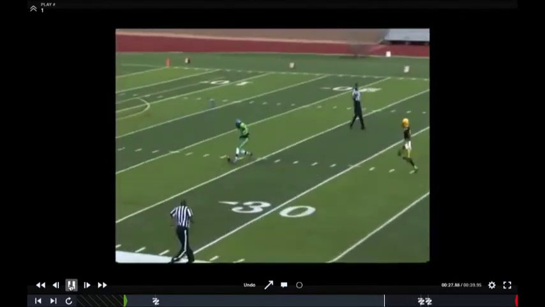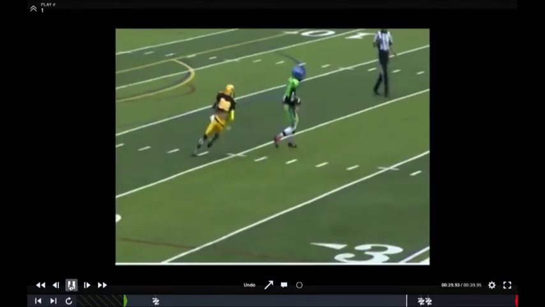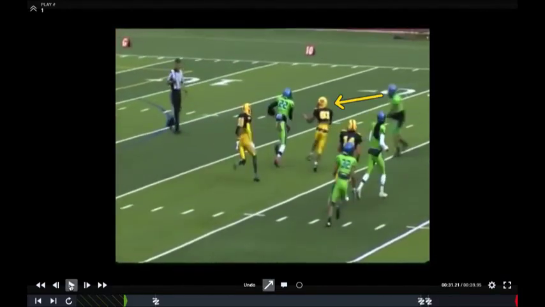Again, for 9-1-4, it has to be in the head or neck area of a defenseless opponent, and it has to be with intent to punish, forcible contact. We don't have any of those. We don't have the forcible contact of the head or neck area. We have a very hard, tough block in the chest, and as you note, the defender's head actually goes forward. If he were hit in the head, it would go backwards.